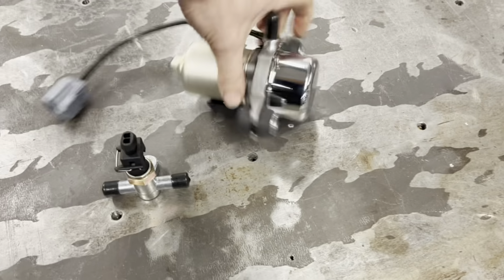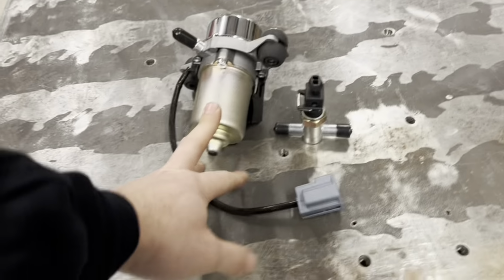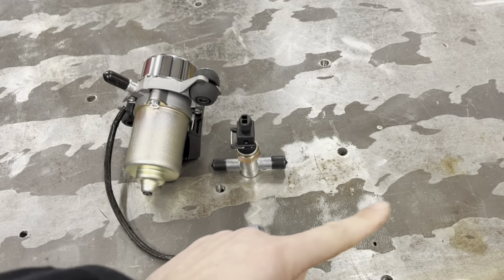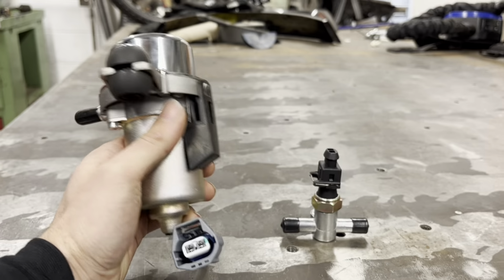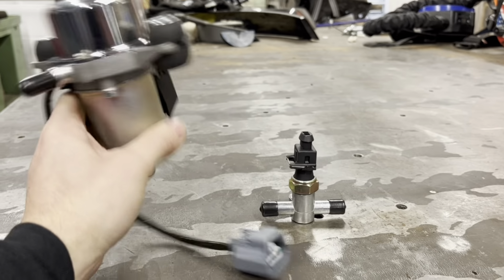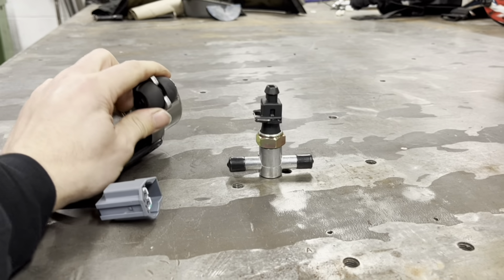So we need to make some sort of fabricated bracket to hold these to the car. And then you run pipe from said to that, and then from that to the servo. So that's what we've got to do in this little video. We've got to get this and this mounted. This has got a little bit of weight to it, I'm not going to lie. So I'm going to make it out of steel.